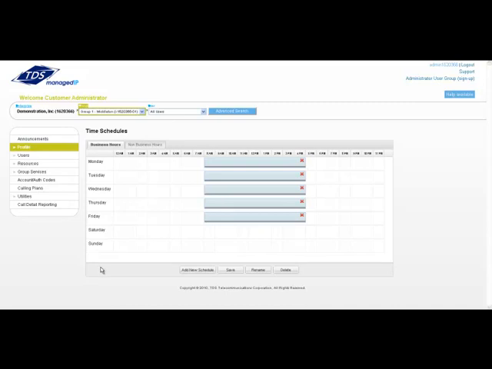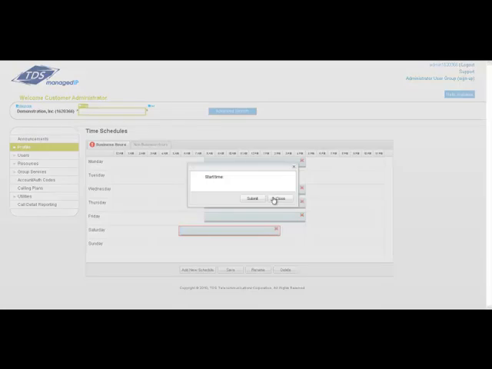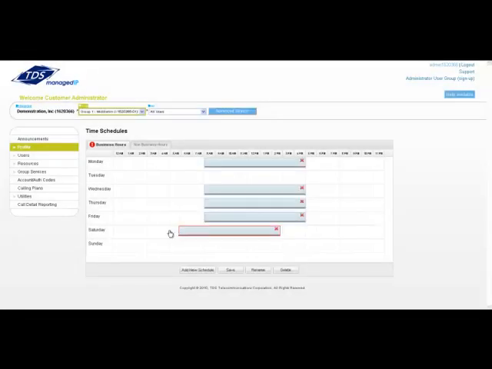This will allow your auto attendant the ability to have a menu selection for business hours and a menu for all other hours. Time schedules can also be applied to services such as Call Notify and Priority Alert. You may use these services to enhance your custom call routing group. We set up an example of business hours and how we would like calls to be handled. From this page, you can also add a new time schedule or simply drag and drop to delete or edit an existing time schedule. For more information on auto attendant setup and custom call routing, please see those sections of this training video.